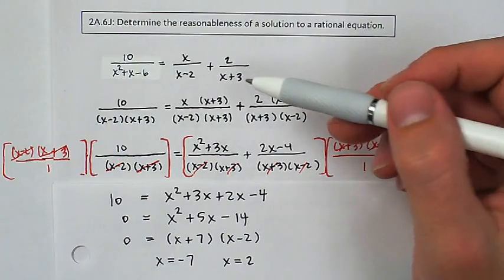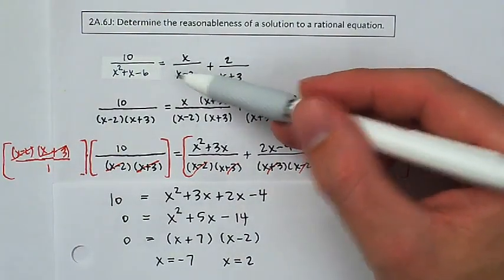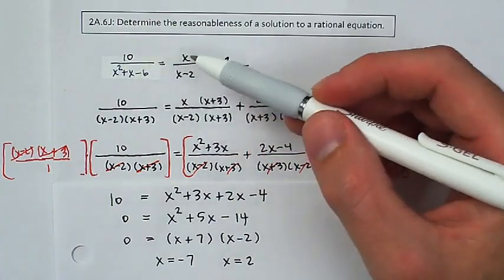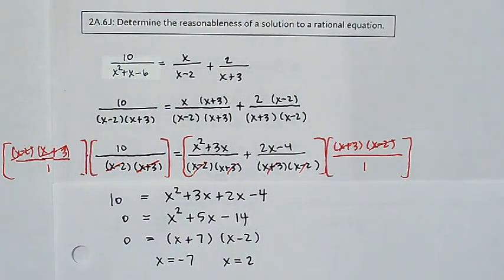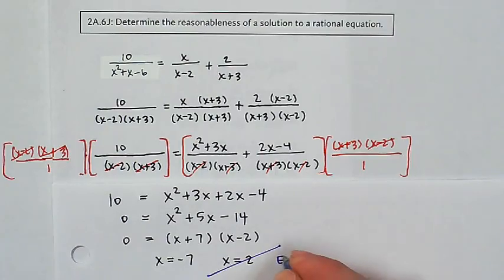But if I go back to the original statement of the equation, x equals 2 causes me to divide by 0 right there. And actually right here as well. Okay, but we can't say that undefined equals undefined plus something that is defined. That's not going to work. Undefined does not even equal undefined, right? Equals is a relationship between two real numbers. So I'm going to go over here and I'm going to say, all right, x equals 2. That one's out because it's an extraneous solution.